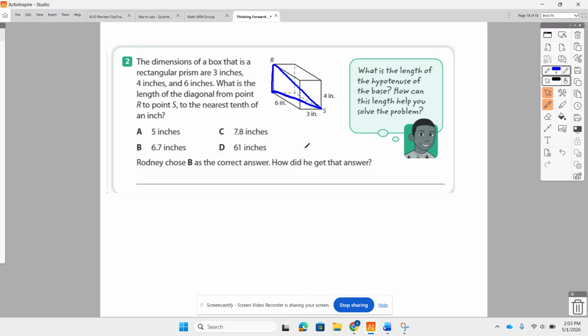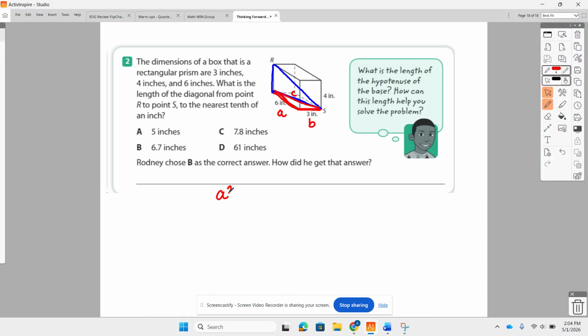So in order to do that, we're going to need to figure out another missing side. So take a look at this triangle right here. All right, do you see that we have a right triangle in red, 6, 3, and something? That's what we need right there for the right triangle. So it's going to take 2 steps. So here are our legs, a and b, and c will be right here. So let's use this space down here.